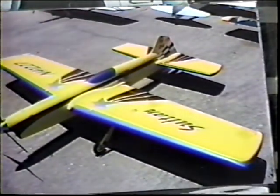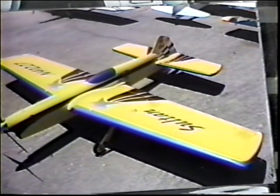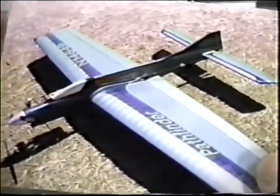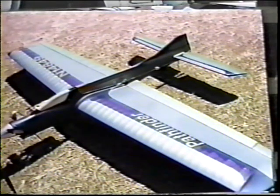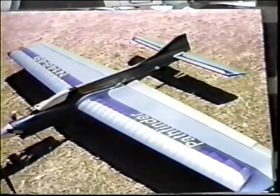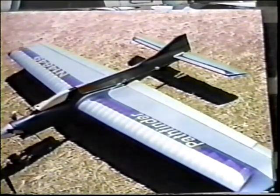So I'm going to read the caption of the one before it. Another shot of Tim Meek's profile Pathfinder. Tim sold this plane at the contest. Hey, that's a nice looking plane. Anyway, from Milton Graham: profile Pathfinder, 9 weeks building time, OS Tower 40 reworked by Tom Muggleton, brand new aircraft paint. Oh, certified brand. Look at this. You think I could read? Certified brand aircraft paint, 62-foot lines. I saw this plane crash, and it is in the repaired state.